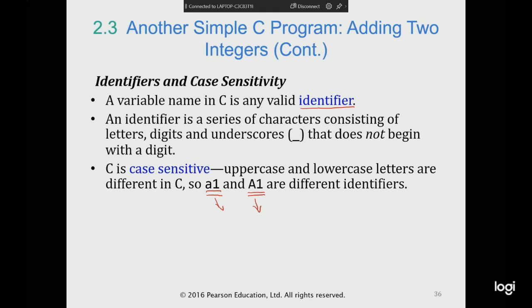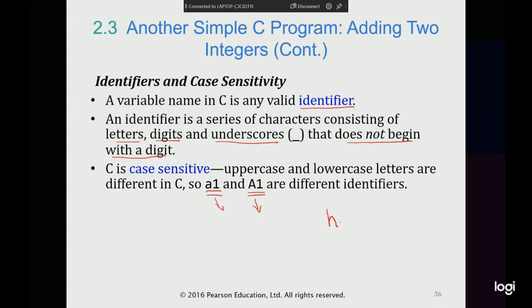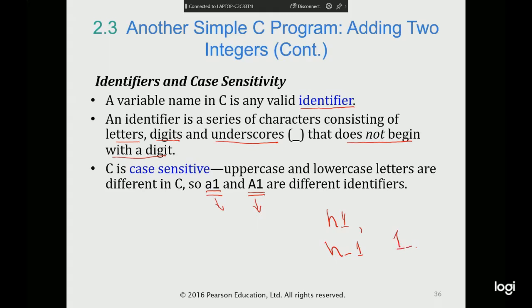Another thing that you want to remember is that an identifier can consist of letters, digits, and underscores, but it must not begin with a digit. So an identifier or a variable name can be something like H1, it can be something like H_1, but it cannot start with a number, so it cannot be 1_H.